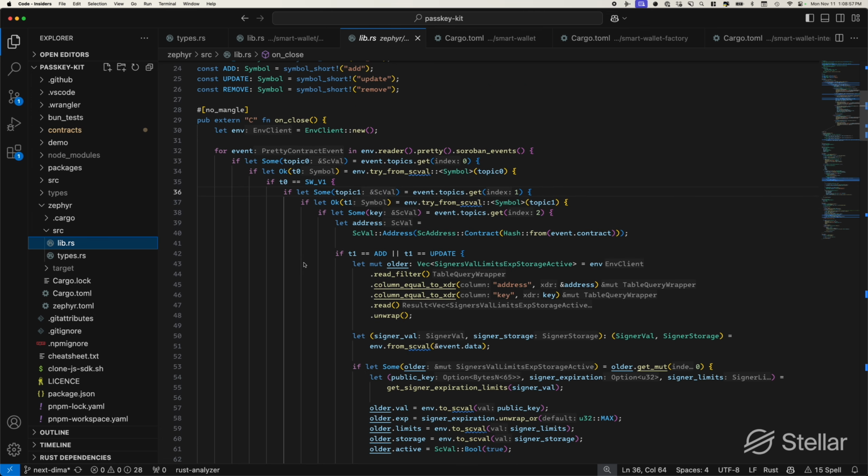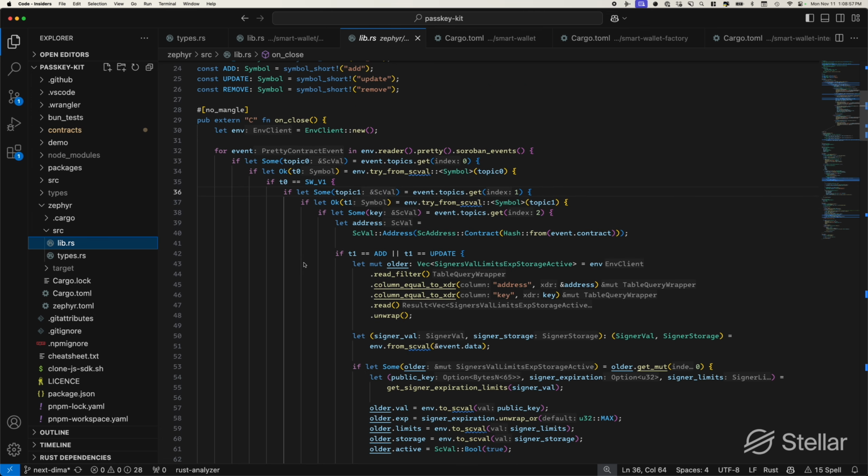Depending on what those methods are, I can read into a database for things like adding and updating signers or removing signers. You can see what it's basically doing is going into that database, looking up some columns. It's like an API for doing Postgres queries. It does some filtering off of the rows, so that when it does an update or a delete or something like that, it's actually deleting or updating the right row.